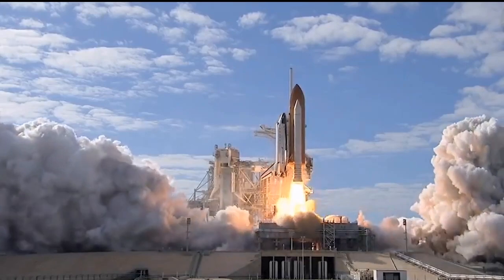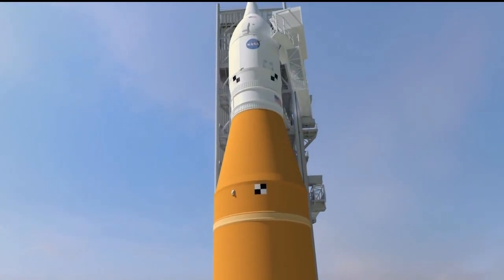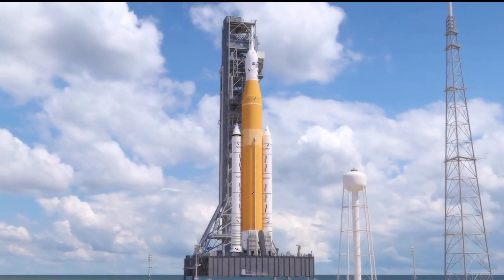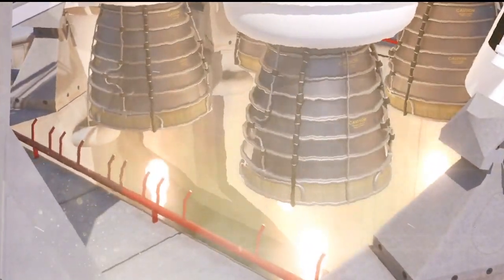I got the opportunity to fly in some 4-segment boosters on STS-129, and now we're putting out our 5-segment booster test that's going to go on SLS, which is the world's largest, most powerful rocket, when we launch this thing off. And that's going to be the first time that SLS and Orion fly together. Maybe uncrewed, but it's going to prove out the ability to put crew on Artemis 2 in 2023. And so that's why it's really exciting. With 20% more propellant and thrust and power in it, we're going to be able to go that much farther. Because these two boosters on the side of the SLS are like 75% of the thrust of the system.